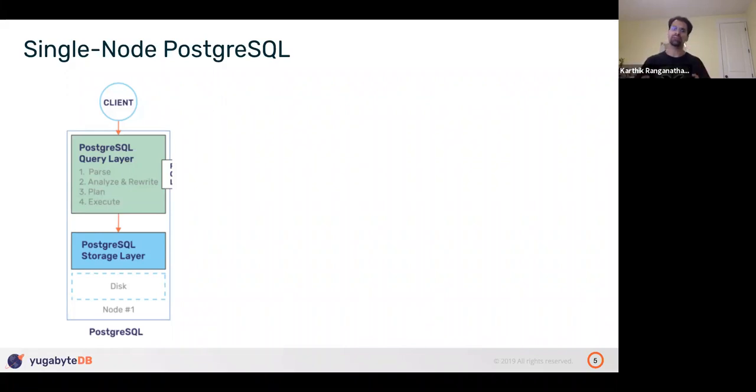And there's a lower half, which is the storage half, which actually, suppose the query was doing an insert, right? When you execute it, you will want to make some changes on disk and keep some changes in memory and put something into a write-ahead log. That's done by the lower half of Postgres, which we'll call the Postgres storage layer, right? Obviously, they work really hand in hand. So in reality, it's not going to look as pretty as there's a box up, there's a box down, there's two different things. It's really intermingled, but logically we can separate it this way.